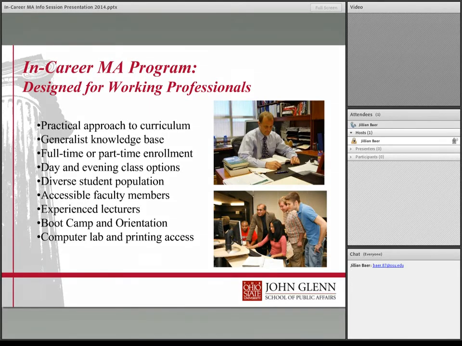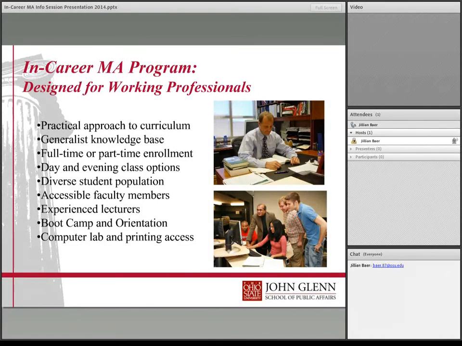Our curriculum covers a generalist knowledge base, and what I mean by that is we are going to give you very foundational skills. We cover 4 main areas of policy, including policy management, budgeting, and data analysis, and we'll get to that as well, but more to give you that breadth of knowledge about the public sector. And then we allow students, based on their project choices, based on their electives and their capstone class, to go deeper into a specific area like education or healthcare, if they choose to do so. But really the base is generalist to give you that overall A to Z, very foundational knowledge.